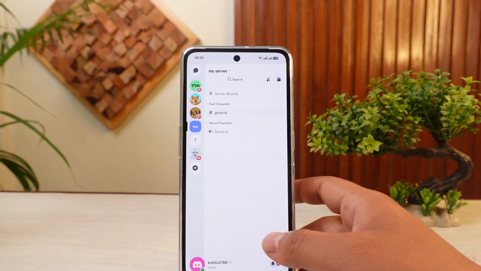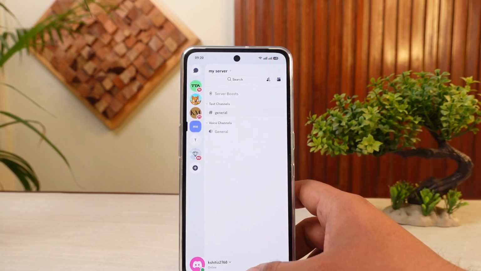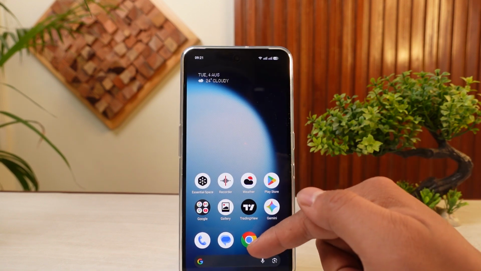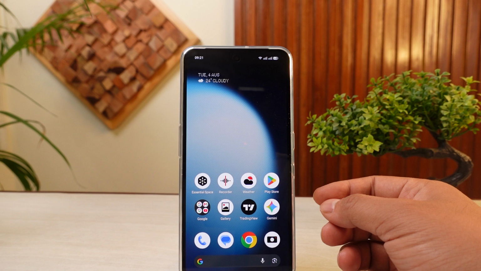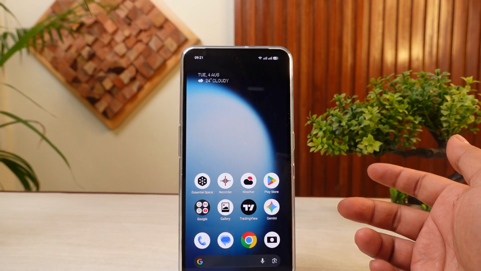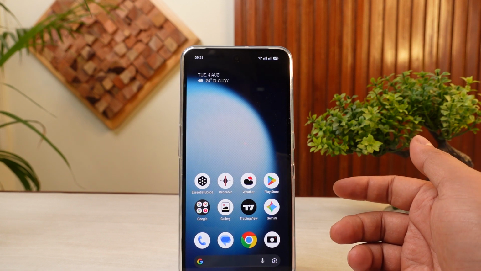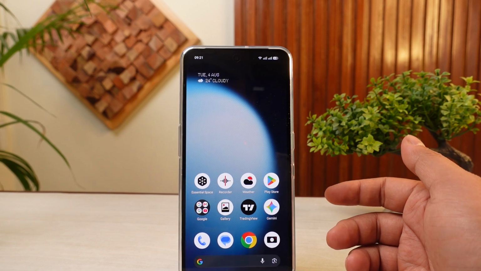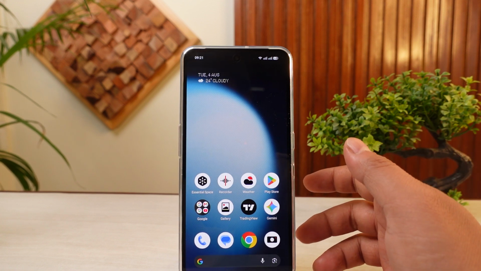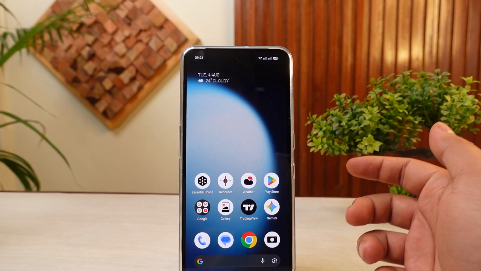However, if this is not the case for you, then what you can do is check from the desktop or the web version. So from the mobile application or using a desktop, open up the desktop app or just open up a web browser, search for discord.com and try to see if it is working on the web version. If it is working on the web version or the desktop version, this simply means that it is failing to sync within your mobile application.